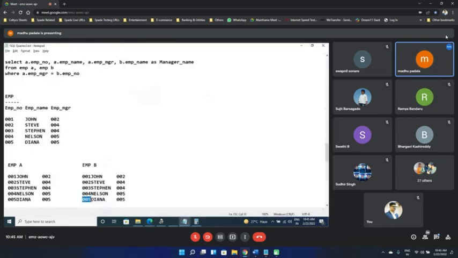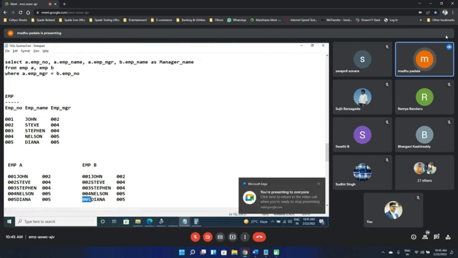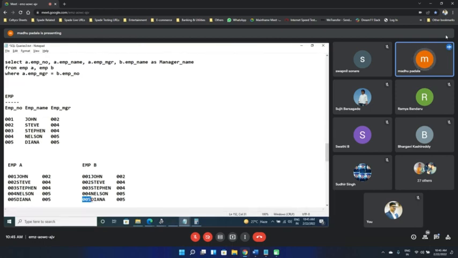Fine. So in today's class, we have seen unions and joins. In unions, we have union, union all, intersect, except. In the joins, we have seen inner join, left outer join, right outer join, full outer join. But mostly we go with the inner join or left outer join, where we give a child table on the left side and a parent table on the right side. It's not a rule, it's a recommendation.